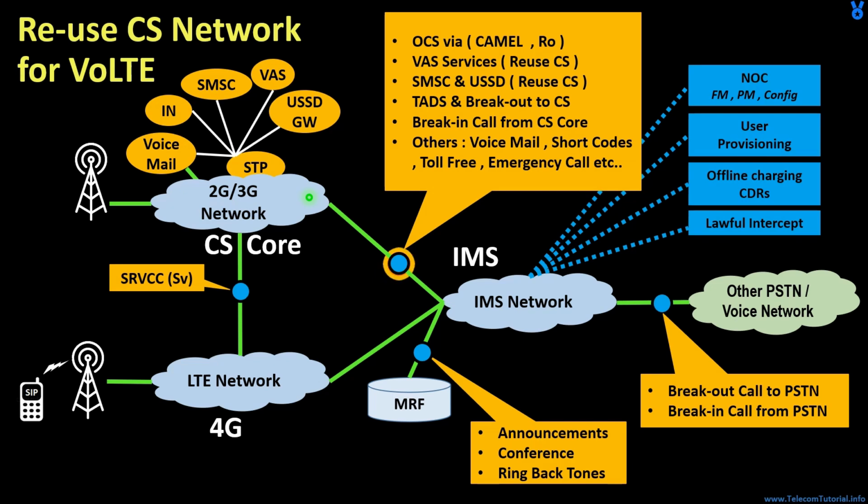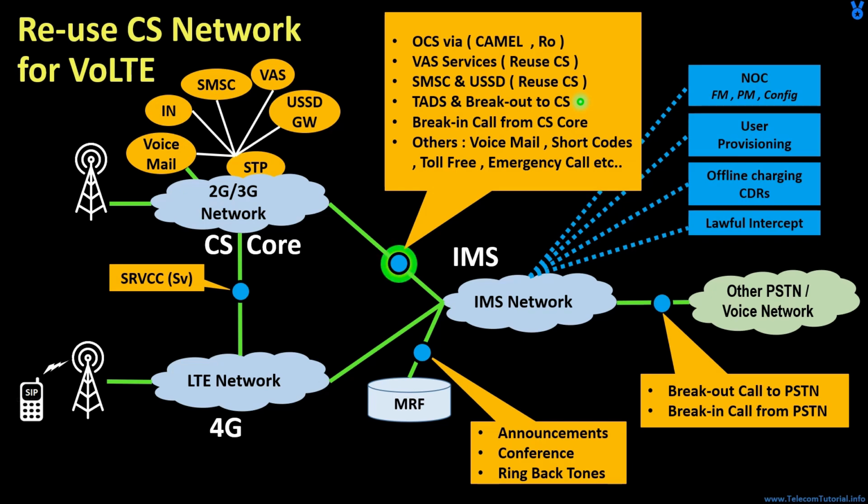Now let's take an example. If it is a VoLTE user but not latched on VoLTE, it is actually residing in 2G 3G, could be due to bad coverage or so many reasons. In this particular scenario, TADS helps us to reroute the call to the 2G 3G network so that the incoming call can be routed to that particular user. In case the user is not reachable on VoLTE, the mobile operator pages and searches the customer on the 2G 3G network, and they route the call down the line to the customer with the help of the TADS functionality.